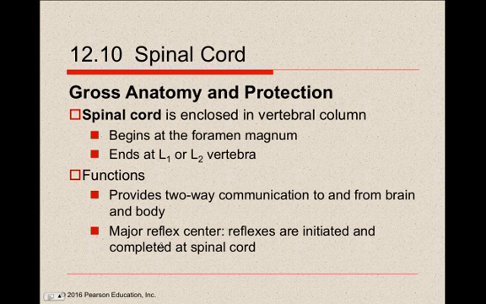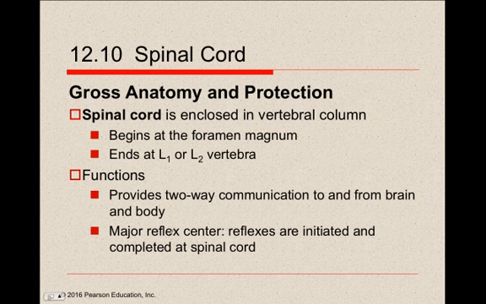And the spinal cord begins at the foramen magnum, and then it ends, believe it or not, at about L1 or L2, usually somewhere in between those. This is kind of weird for most students to remember because the spinal cord actually ends well before the end of the vertebral column. And you'll see the reason for this is that some of the spinal nerves will extend beyond the spinal cord, but the actual spinal cord itself is going to end at L1 or L2.